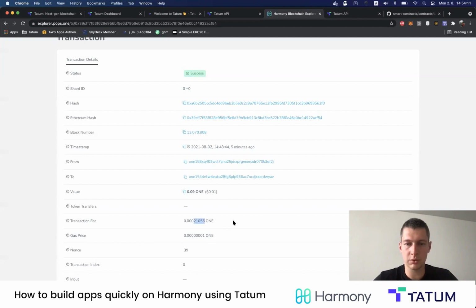So the fee for a regular transfer is 0.0002. So let's say like 15 top-up transactions will cover the initial cost for generating the custodial address.